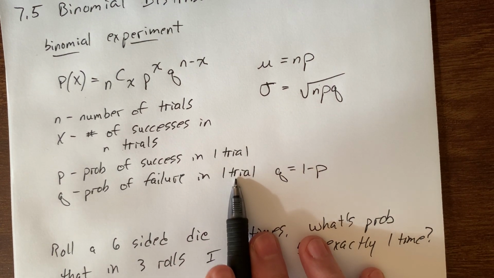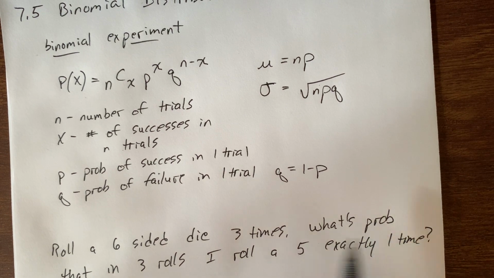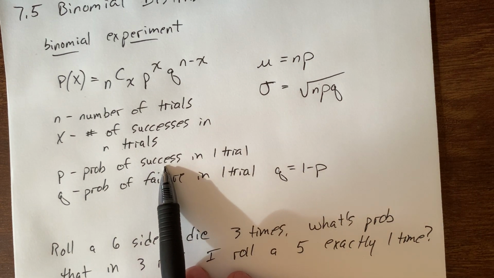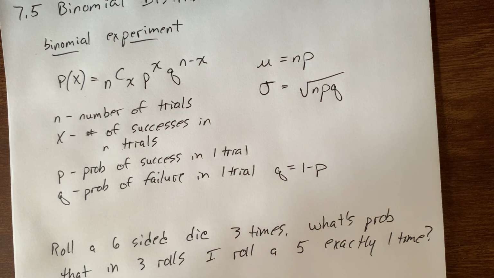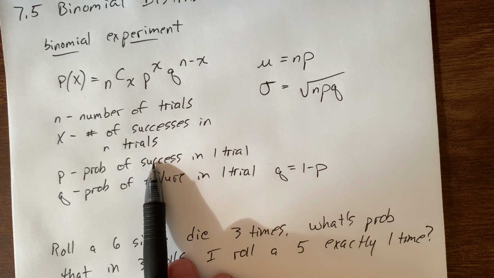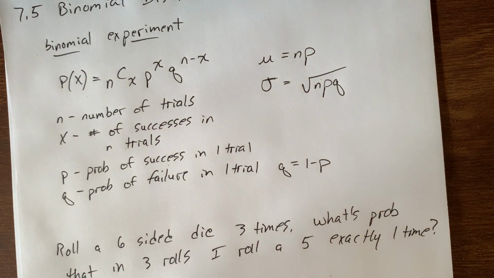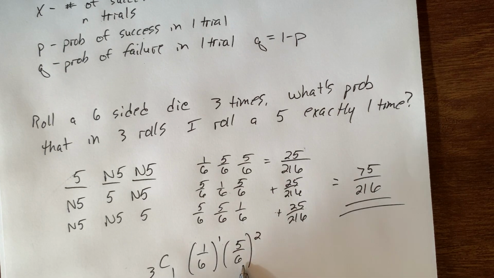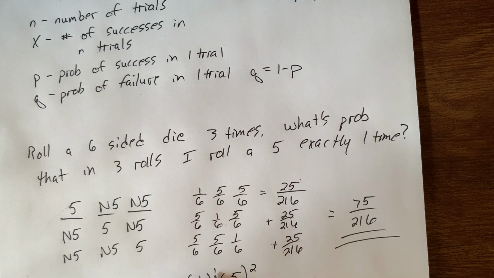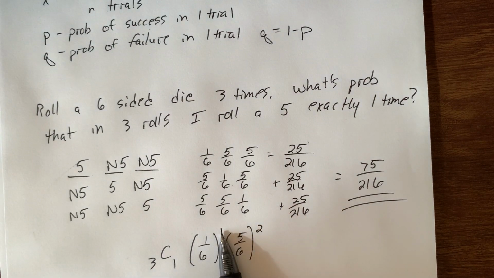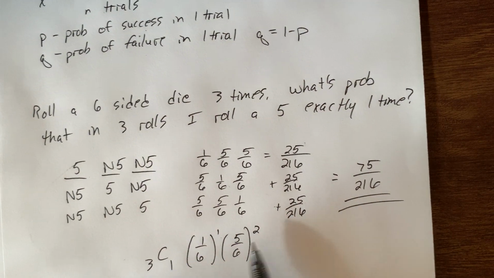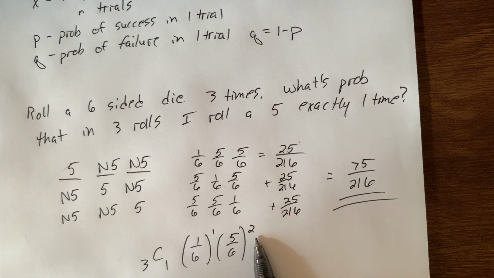I want the big picture of getting the probability after several trials, but inside of that, I need to think just in 1 trial. So what's the probability of success in 1 trial? Well, what's the probability of rolling a 5 in 1 roll? 1 out of 5. I'm sorry, 1 out of 6. So little p is 1 out of 6. Well, if rolling a 5 is a success, then rolling anything else is a failure. So what's the probability of failure in 1 trial? That's the 5 out of 6. That's the q. And then just look at my exponents. This was the X. We already established X was 1, so that went here. And then we already knew N and X, so N minus X, 3 minus 1 gave us the 2.